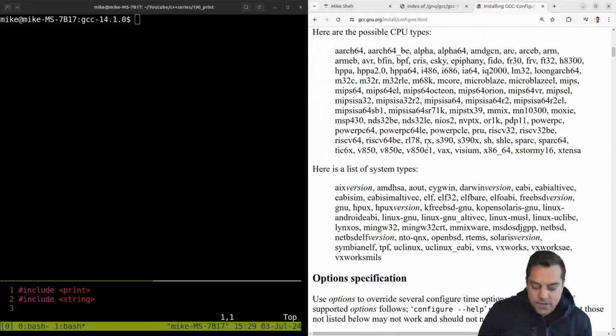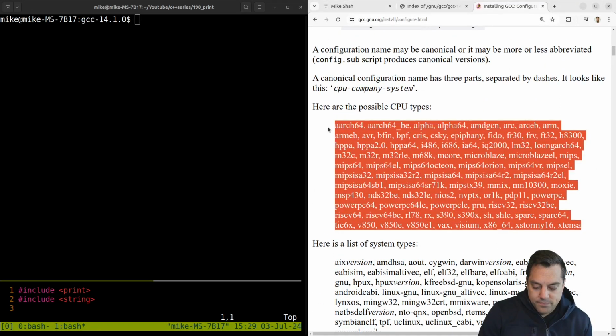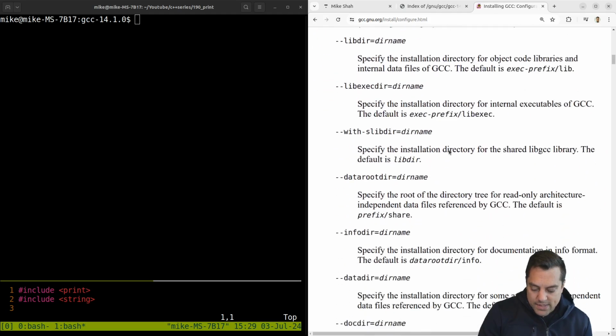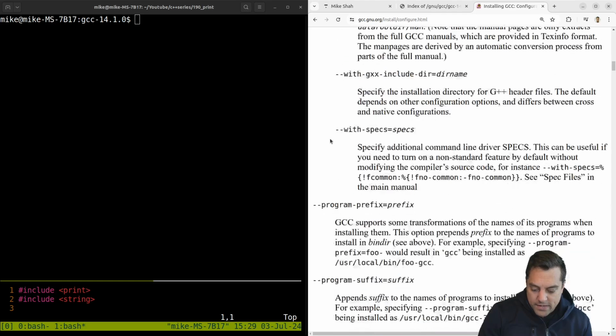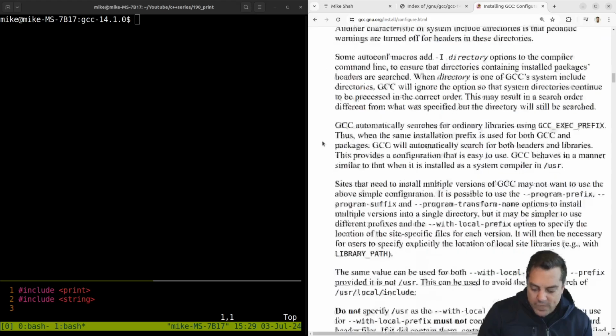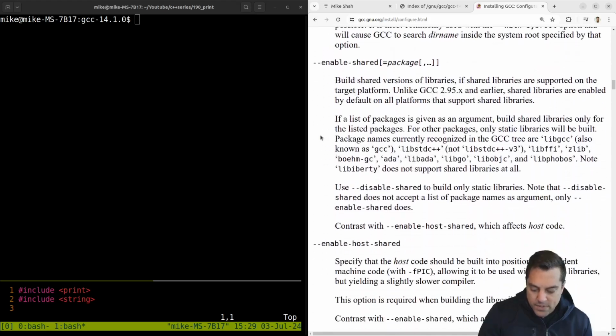There are some other things that are useful to configure, and here are some of the different types. The prefix, for instance, is going to be useful for the install directory, so we can actually find our compiler when we want to build it. Let's see what else is in here. So I'm going to go ahead and say that's useful. Let's see, with local prefix, GCC major version.